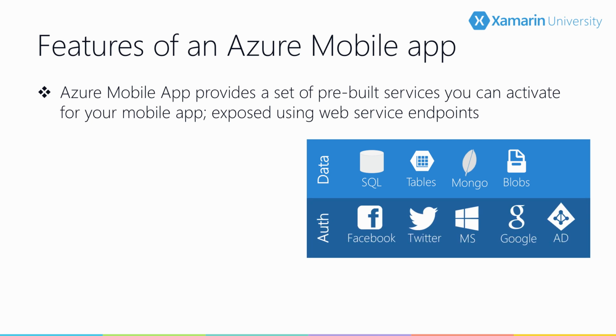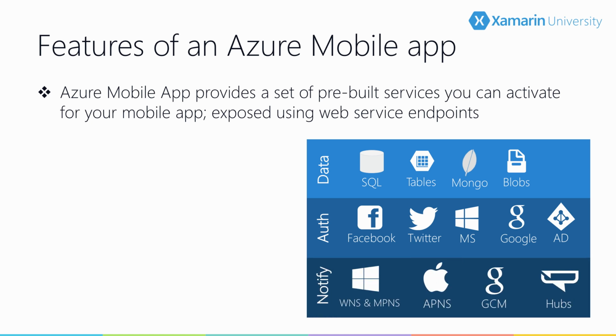The mobile app service supports built-in OAuth to authenticate your service endpoints using third-party providers, or through Azure itself if you'd like to maintain the database of users yourself. It also supports built-in support for push notifications. You configure the server side with each of the platform notification services and then push your notifications directly from Azure, and it will deliver them to each platform.